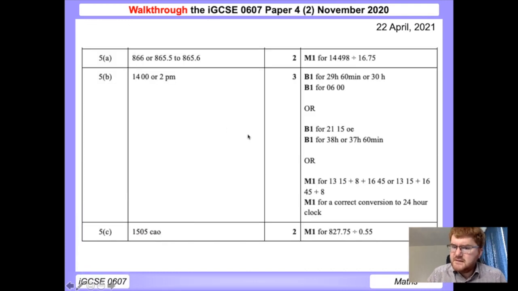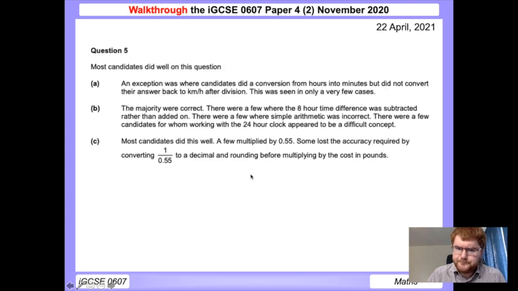Okay, I don't think they did it the same way I did. Similar down here, but again, they'll take a lot of different methods there. Generally, this question was well answered, though, by the people that sat this last year. Yeah, some of the people did the conversion from hours to minutes, but didn't then work backwards afterwards. But majority did well on this question, so I'm not going to spend too much time going through this.